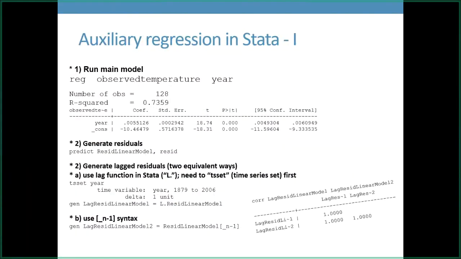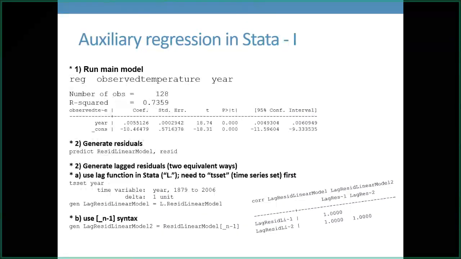To generate the lag of a variable, you just use the letter L. We generated the residuals, called resid of the linear model. To make a new variable that is the lag of that, you just do L dot the residual linear model, and Stata then automatically goes one period back. If you did L dot L dot, a double lag, it would go 2 periods back. Or I think you could write in L2 and make it work.